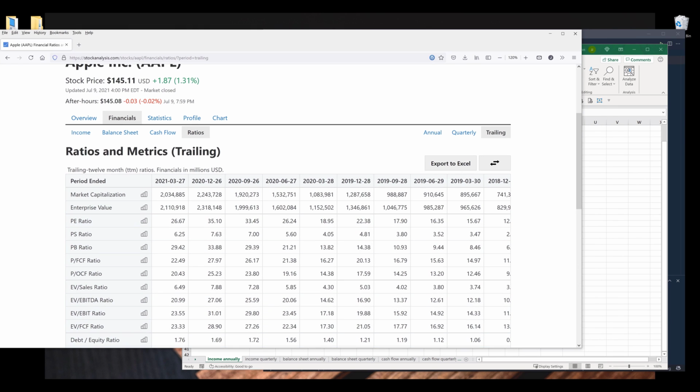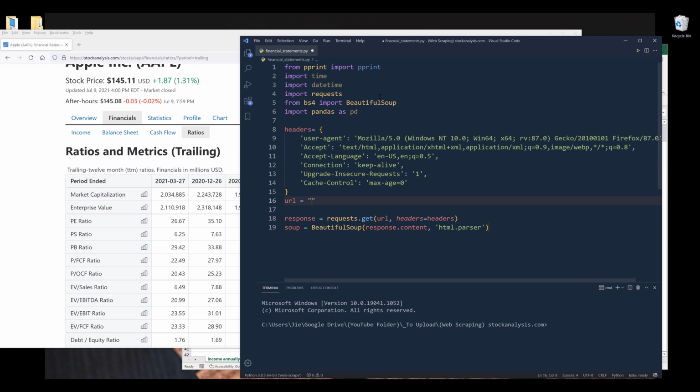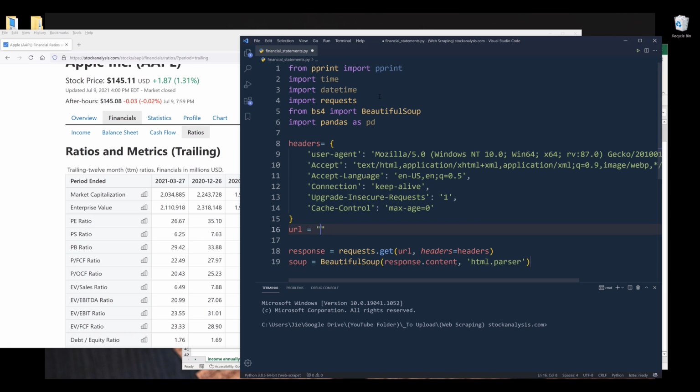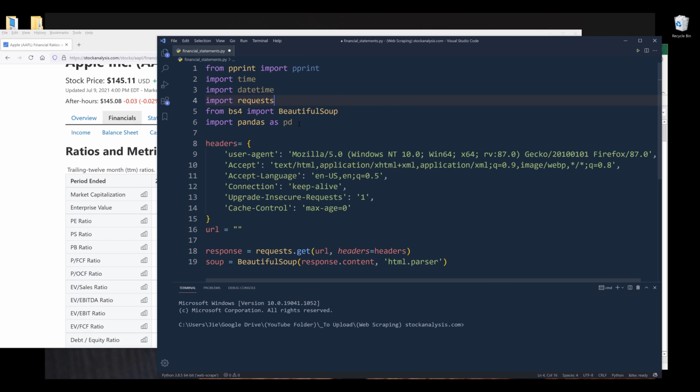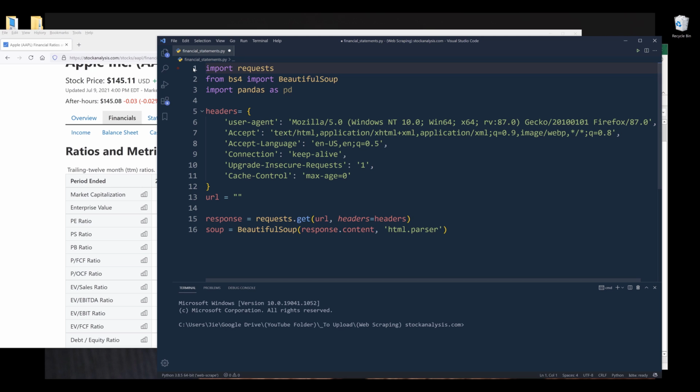Now open a blank Python script. And here you create a Python script called financial statements.py. So that means we need to manually script the information. Right, so here let me insert my code snippet for web scraping. And here let me make the font size a little bit bigger. Alright, so let's take a look at the libraries first. For this Python program, I only need to use 3 libraries: Requests, BeautifulSoup, and pandas. And here's my code setup to use BeautifulSoup for web scraping.